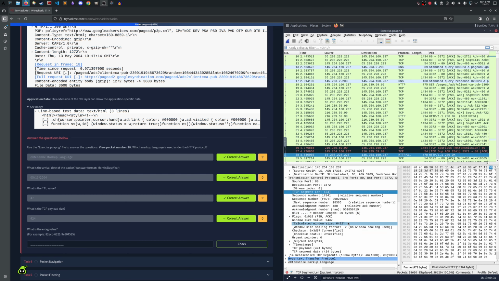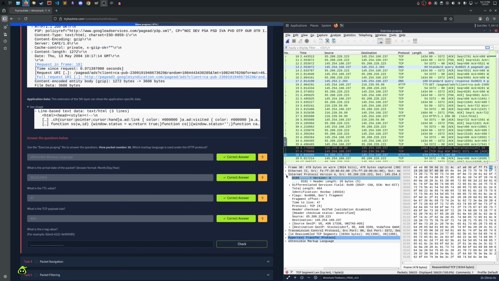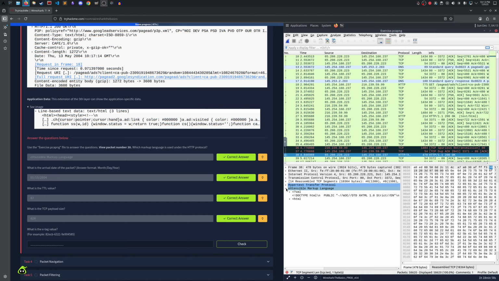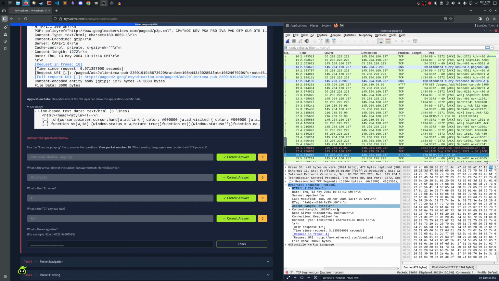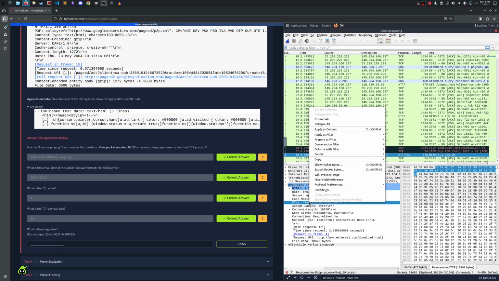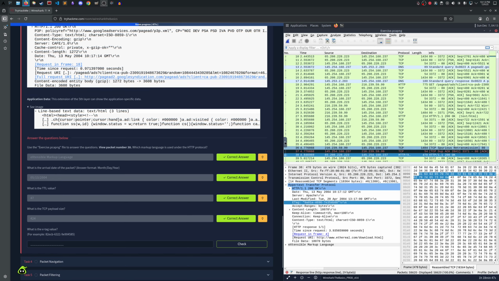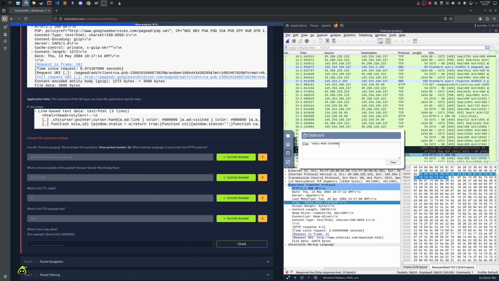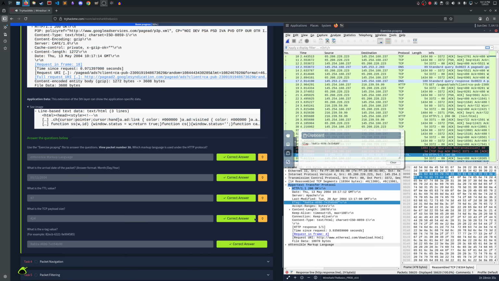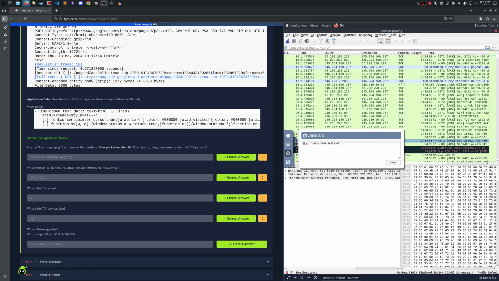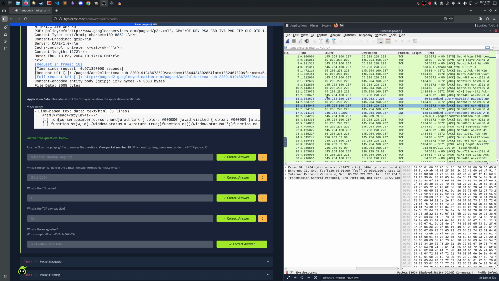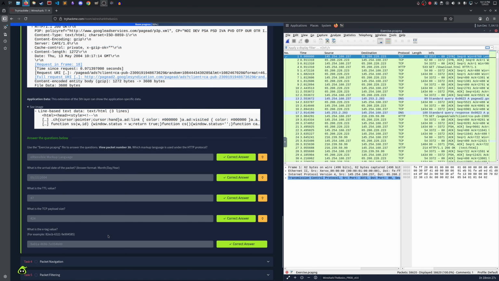Okay. What is the ETAG value? ETAG. Where would I find ETAG? ETAG value. Let's see. Oh, right here. So I think I could right click and copy value. Let's throw it in our clipboard and see if that works. There we go. Perfect. Okay, moving along. Let's go ahead and close this out a little. Okay, so that's going to do it for task 3. We can move on here.